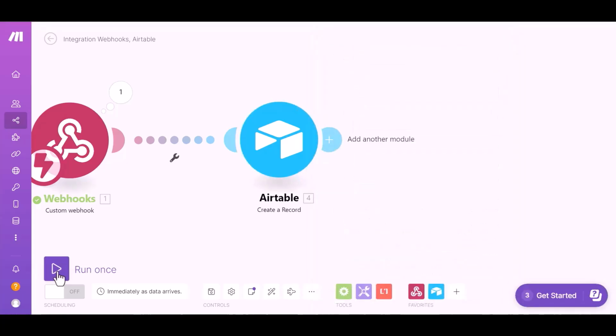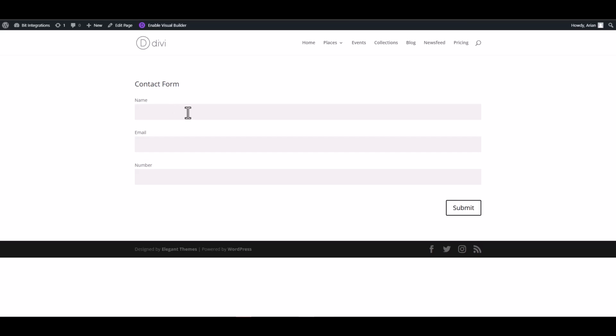Click on Run once. Let's submit a form. Submit the form.